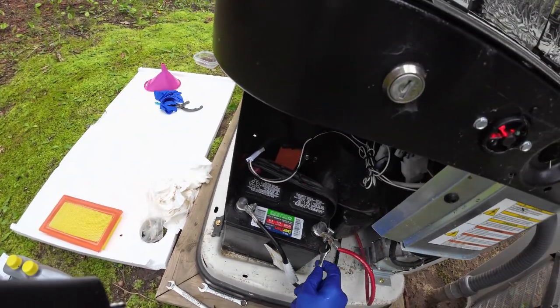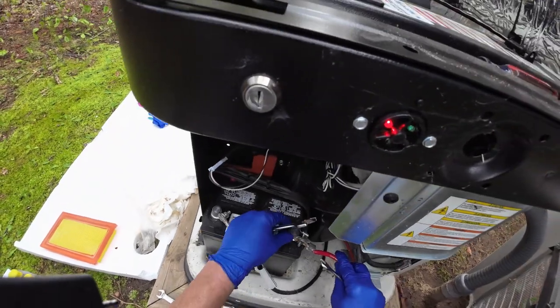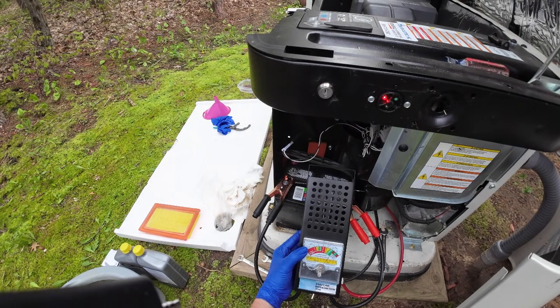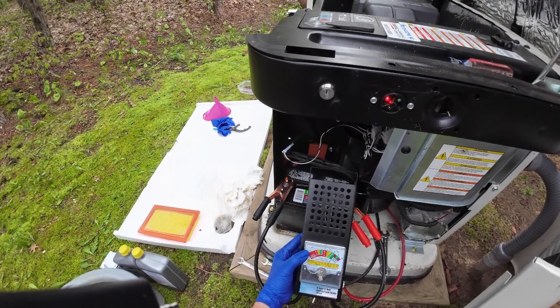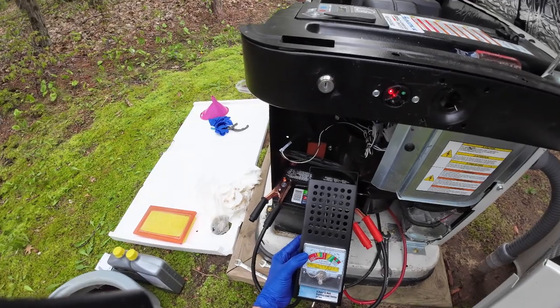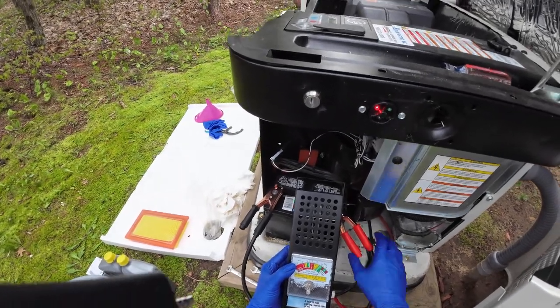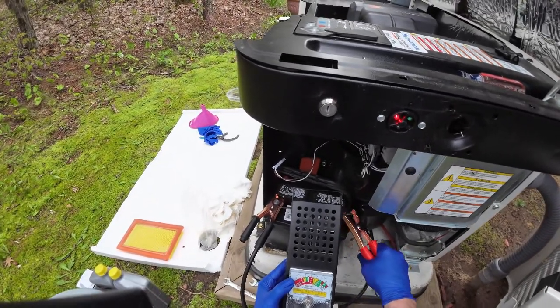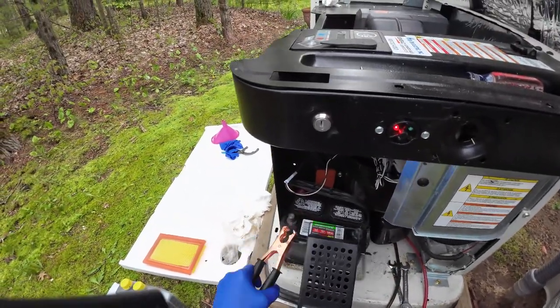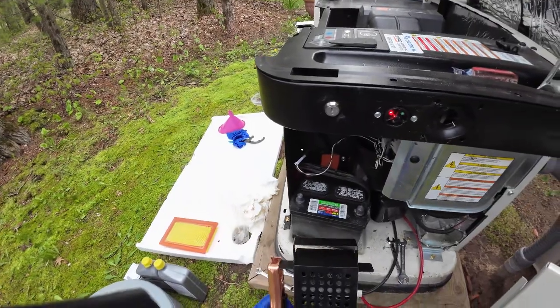Getting these covers back on, not on the battery, but on the, so you can see, cold cranking amps. It's in the green zone. It was over 13 volts, exactly what we needed. So this battery is still taking charge and under load. So we're good there.